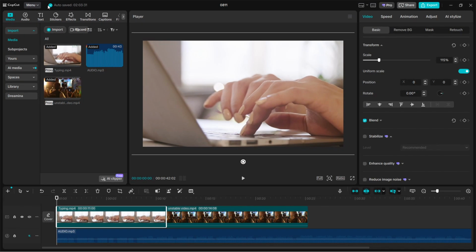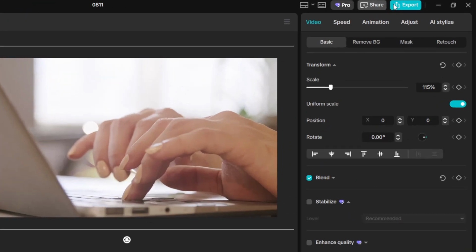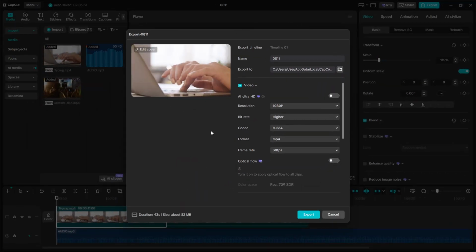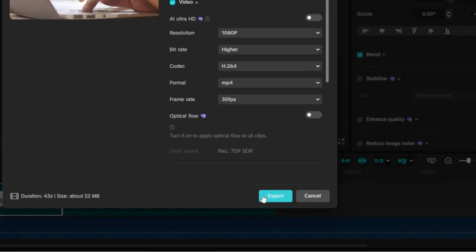If you also want to create a saved video file from your project, go to the top right corner and click Export. This opens a small export window where you can configure your output settings. In that window, you can adjust details like the project name, where the exported file will be saved, the resolution, bitrate, and other available settings. Take a moment to review these options carefully, since they affect the quality and file size of your final video. Once everything looks right, click Export again to begin exporting the project.